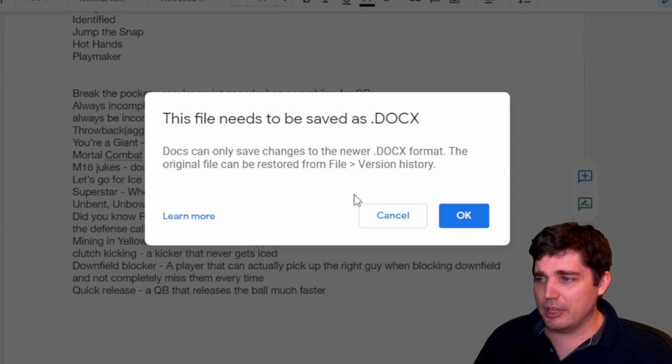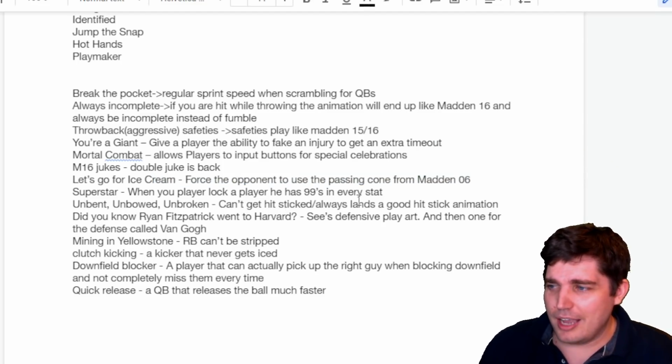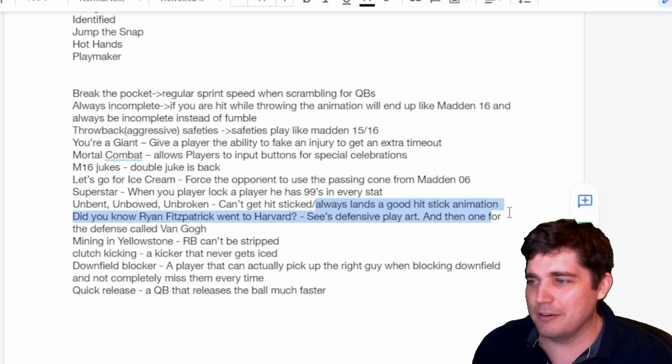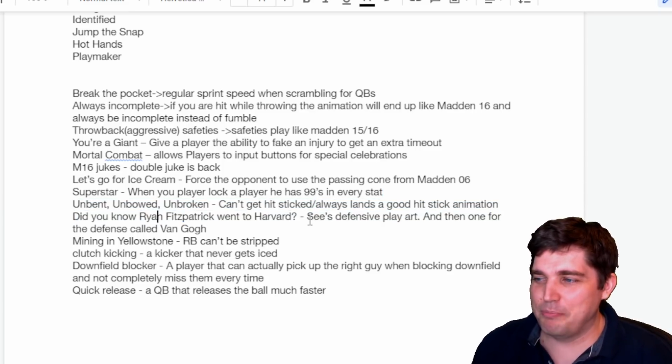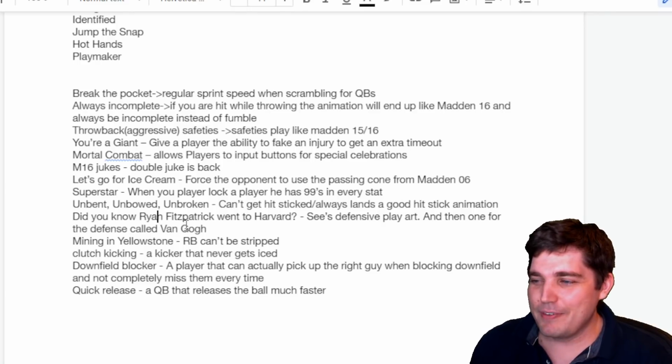Force the opponent to use MAT. That's not really a thing. Oh, cancel. I don't know why that's there. Unbent, unbowed, unbroken: can't get hit sticked, always lands a good hit stick animation, basically tank and enforcer. Do you know Ryan Fitzpatrick went to Harvard? See defensive play art? That totally became a thing too. One for defense called Van Gogh. I don't know, just funny.